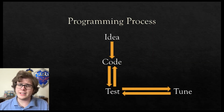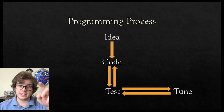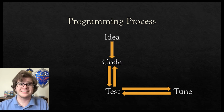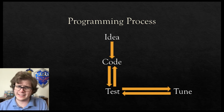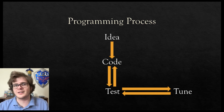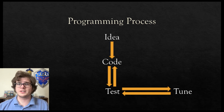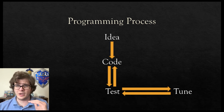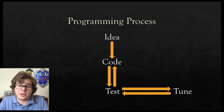For me, coding and testing are almost indistinguishable. I code whatever it takes to get something small working. For instance, getting an icicle to move downward. After I came up with the code for that, I tested it in the Unity game engine to see if it worked. It did, except it wasn't moving at a decent speed, so I just adjusted the value of my speed variable, which is called tuning. I knew I wanted the icicles to be destroyed once they reached a certain point, because once they went below the screen where the player can't see anymore, they're useless and just taking up memory in the computer.